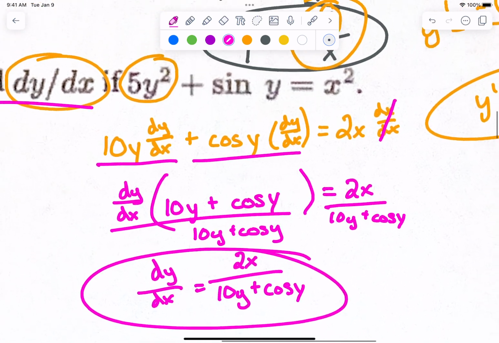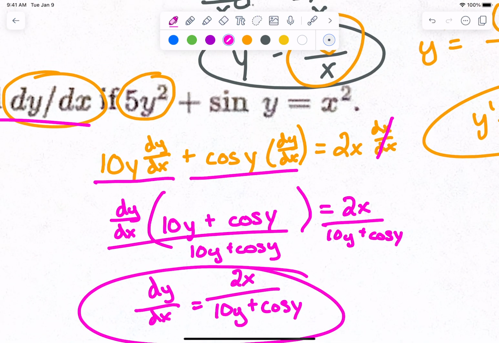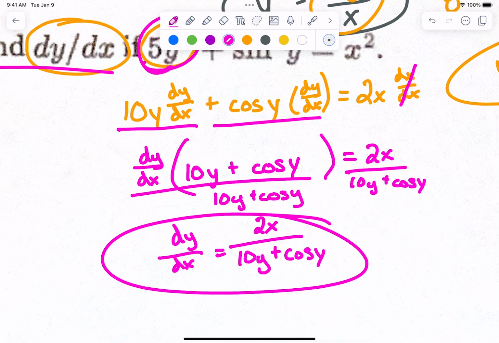So you guys looked at this problem and then you were like, oh my gosh, why is there a sine in there? And then your brain just shuts down. Just do one piece at a time. Just look at one term at a time. Start with 5y squared. Get him done. Then tackle the sine y, which was really not that hard, right? Looking at it all at once looks really intimidating. Don't let it intimidate you. Go piece by piece and then you're done.